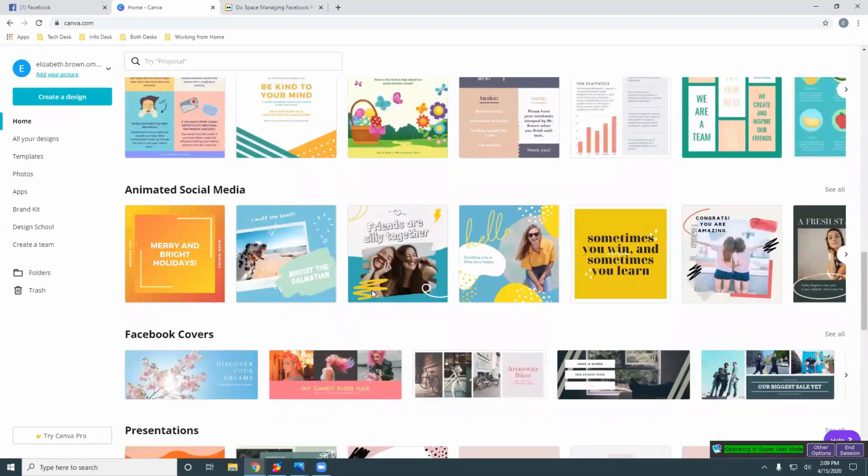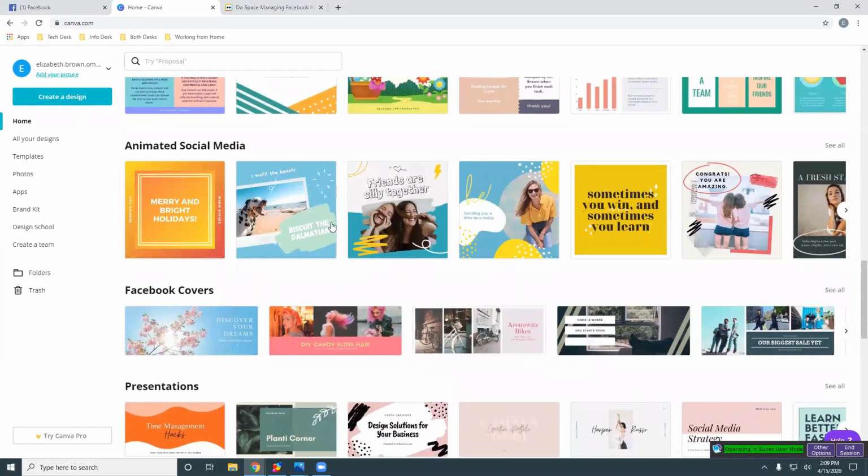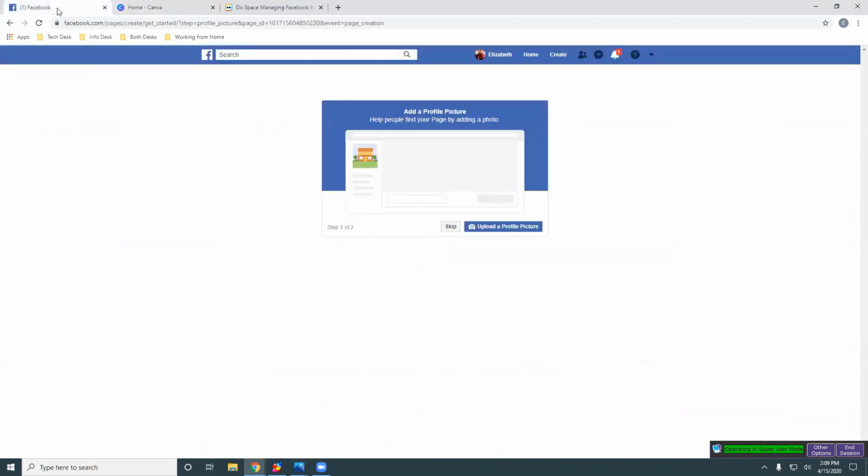And the great thing about Canva is that a lot of their stuff is free. They have backgrounds, fonts, images, and you can design whatever you want for your page. Even when stuff does cost, it's usually like $2 for a certain background. I've never bought anything on Canva because I've always used it to make posters for grad school classes or for personal use. But if you're doing it for your business, $2 is a really small investment to make a great profile photo that will attract people to your Facebook page. So I definitely recommend Canva.